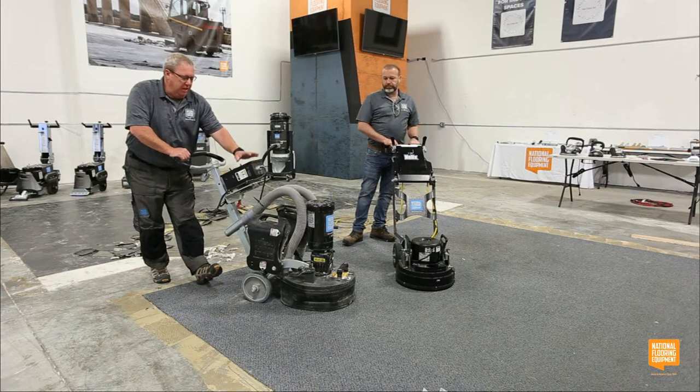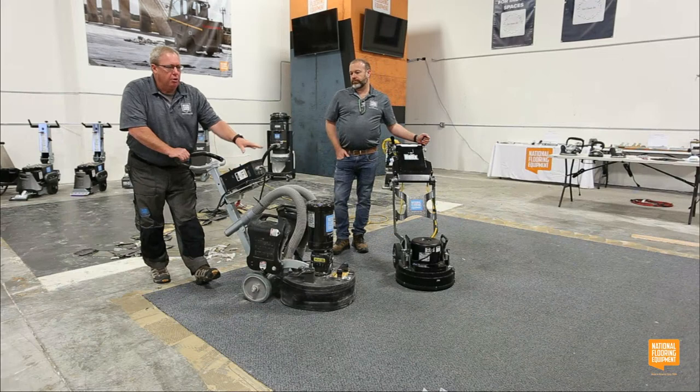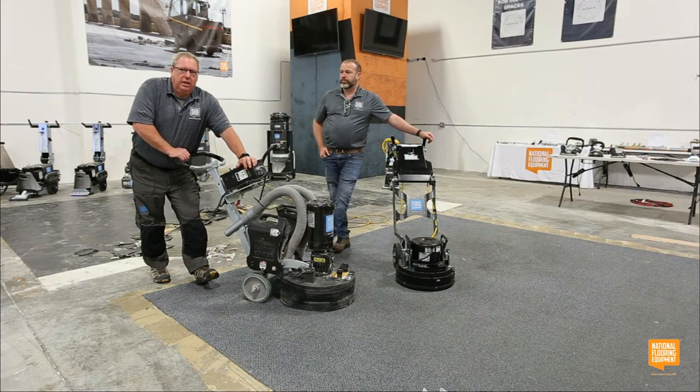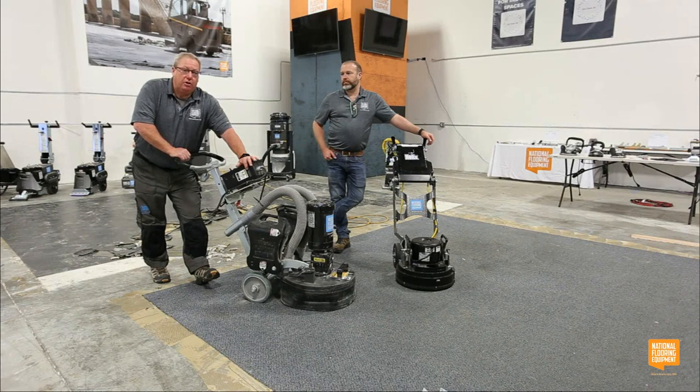If I put it on 15, the box goes, oh, you're trying to pull more than 15 amps. Slows the motor down, keeps it from tripping the breaker. Newer buildings, got a 20 amp plug. I could put it on 20. I get a little more production and not have to worry about the breaker. But if the breakers are an issue, at least I have that option to slow it down and still work without tripping a breaker on 15 amps.